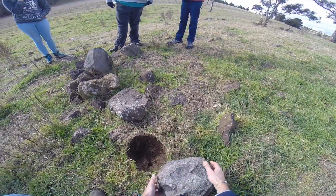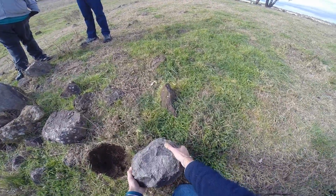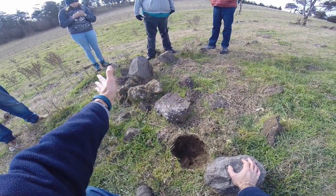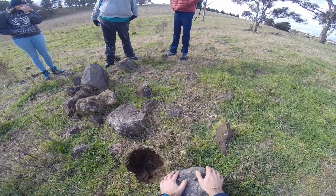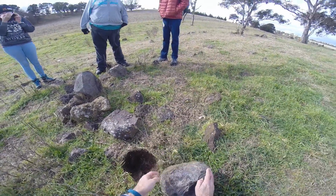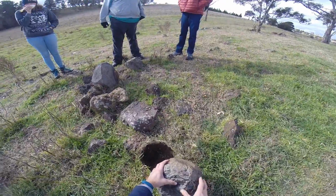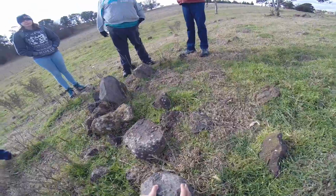What I suspect we're actually looking at here is what we call a hammerstone. I think what Aboriginal people were doing, were picking up this piece, smashing it down on some of these larger boulders to try to get pieces to come off. Some of those larger facets that we can see on those boulders might have been pieces that were knocked off with a stone like this. You know, this is pretty heavy. I mean, it takes a bit of grunt to pick the thing up. So they were probably throwing this one down onto some of these boulders to get pieces to break off. All right, so put that one back in there.